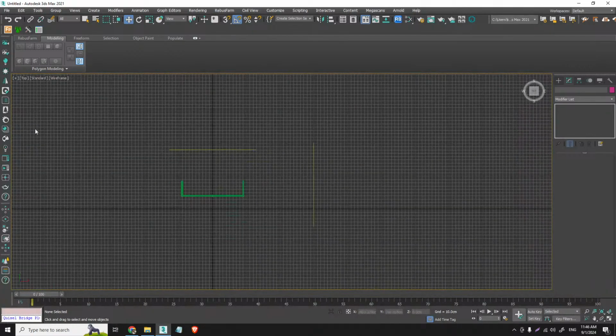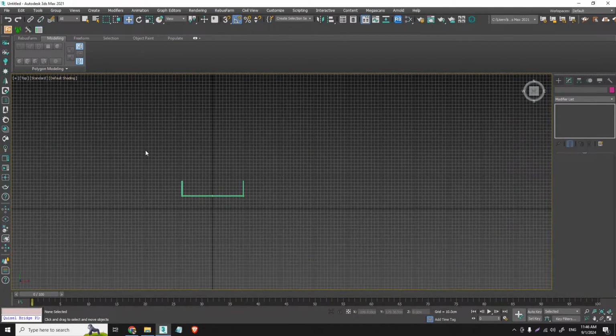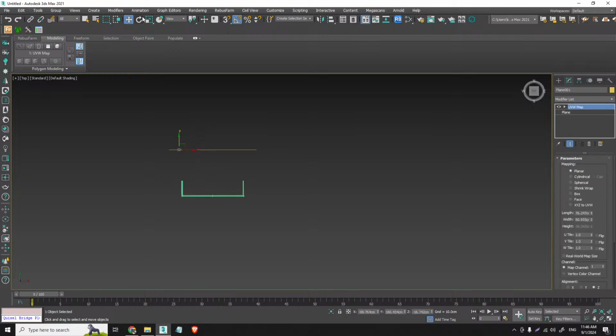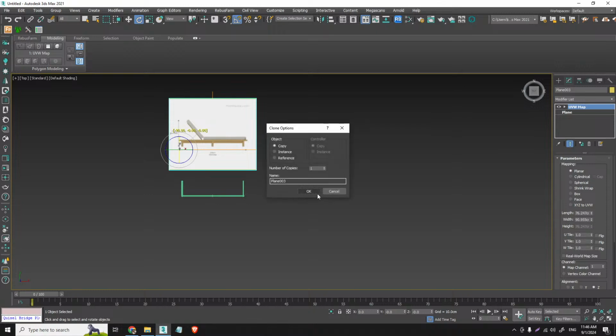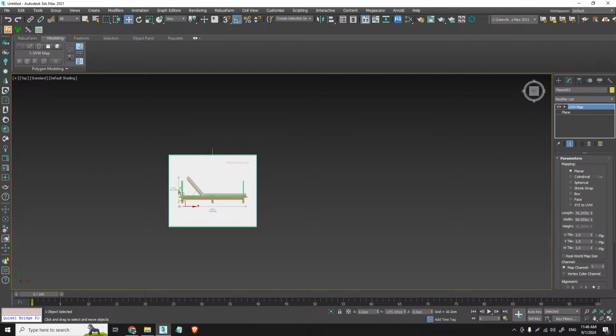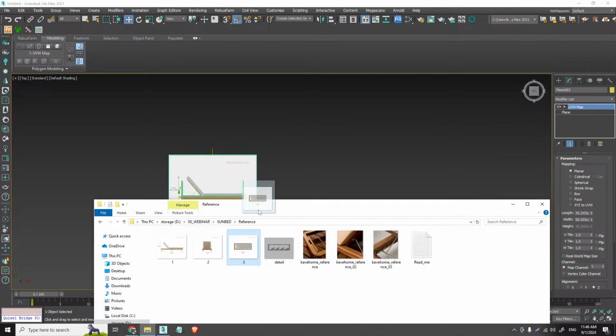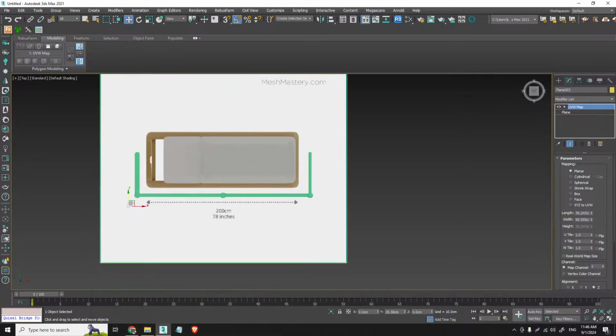But we need to go on the top viewport. And we will rotate this at 90 degrees. And I will bring this right there. And I will just drop this right here. And this is the top reference.